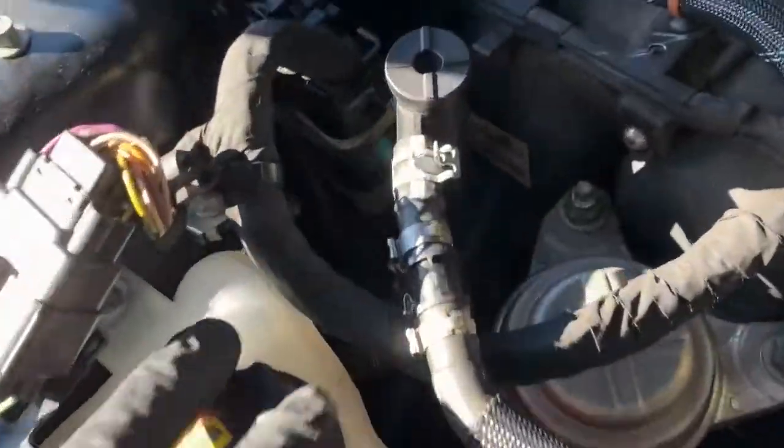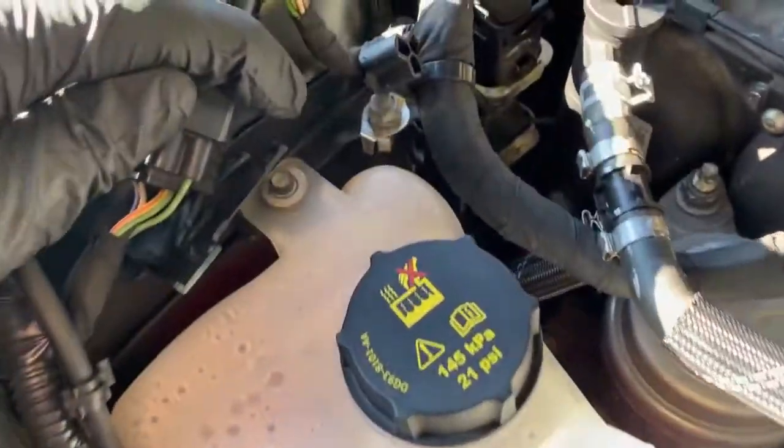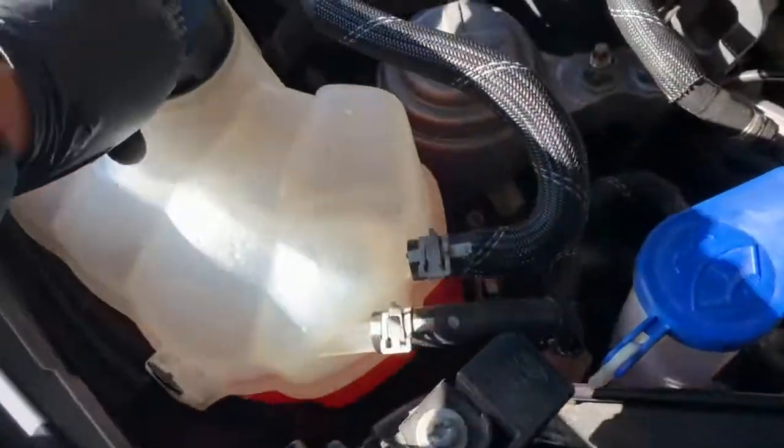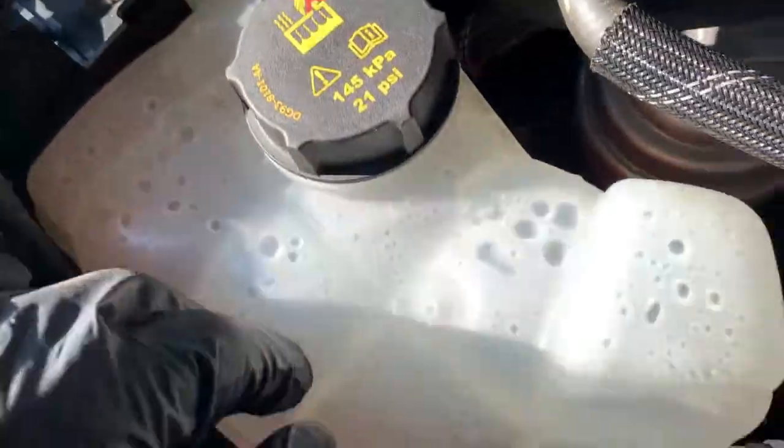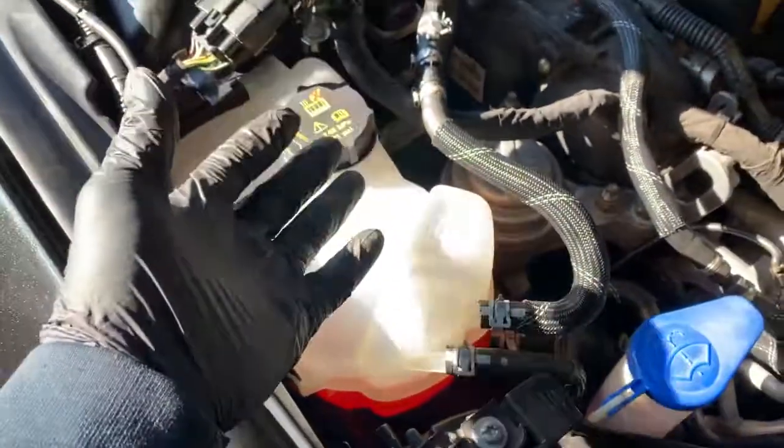So what we're gonna have to do, I'm gonna try not to remove any hoses from the cooling system. So we're gonna take that 8 millimeter bolt loose, and of course we're gonna need that socket too, the 8 millimeter socket. We're gonna take that bolt so we can pick the reservoir out.